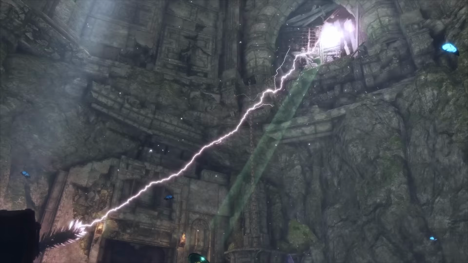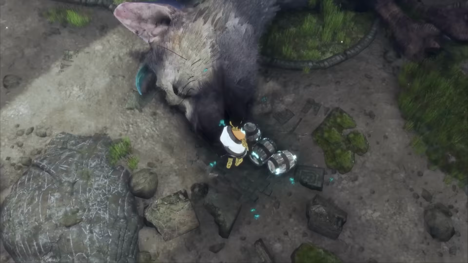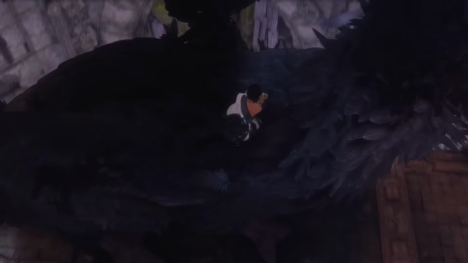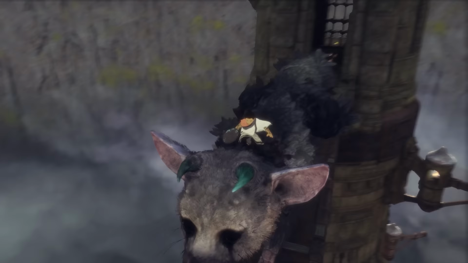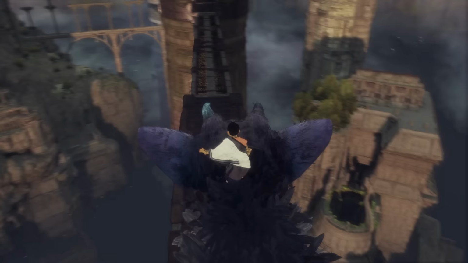Now that we had the mirror back in our possession, I used it to grab multiple barrels for Trico to eat. With Trico back up to normal health, we managed to escape the depths we had fallen into and made our way up these towers, using the mirror to eliminate some of the soldiers. Eventually, we reach a point where Trico has no choice but to spread his wings and fly for the first time since falling out of the sky.